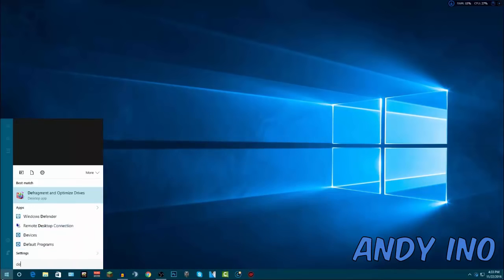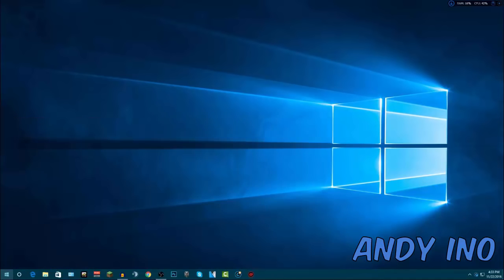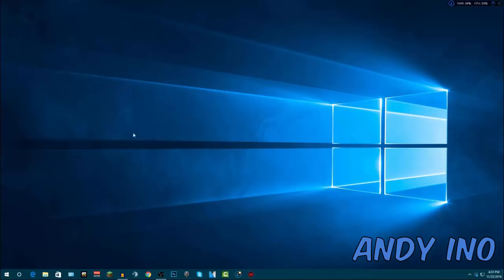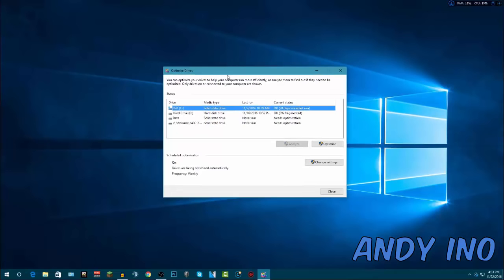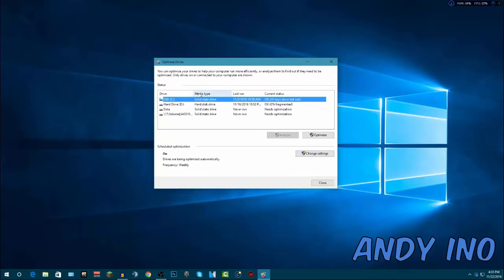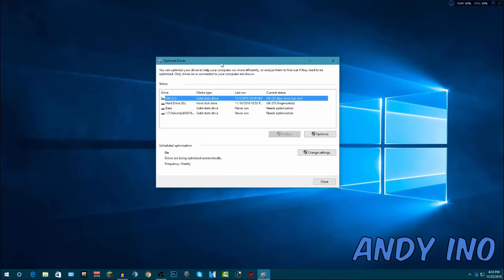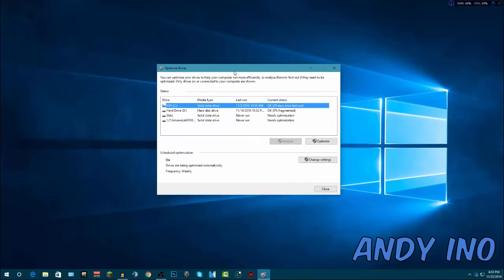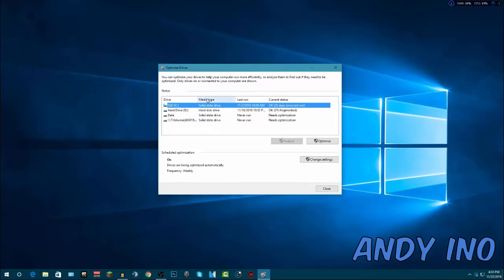Now you want to click on the Windows thing and type in defrag. And it's going to open up the defragment and optimize drives thing. Now what I use is Smart Defrag, but Windows does come with a defrag option, so you can go ahead and use it. It's just as fine. And you want to select the hard drive that you want to use. Now SSDs don't need to be defragged because they don't need defragmentation. But your other kinds of hard drives, including hybrid and regular hard drives, need to be defragged. And if you haven't in a while, then go ahead and do this.